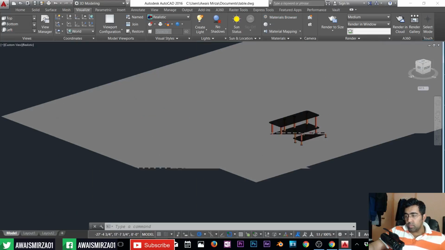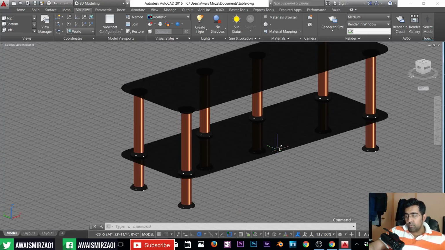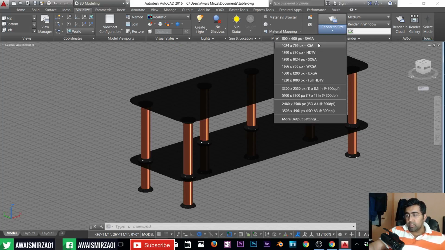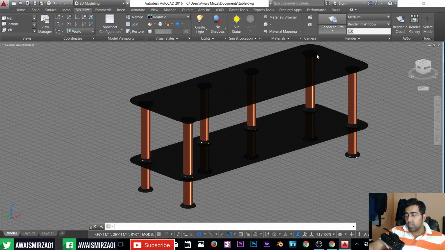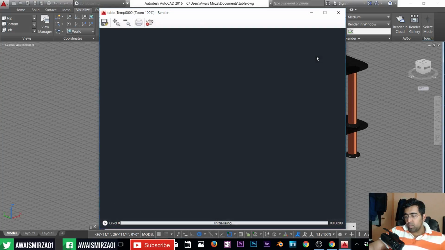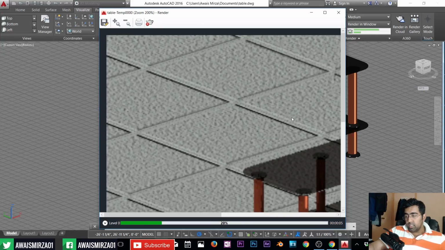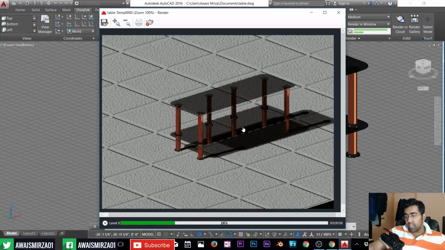And let's just zoom in. That should be fine. Okay, so now let's go to Realize tab and try to render that. I'm actually going to render that at minimum so we could see what's going on. Let's check out the render. Wow, it's taking so long. Okay, definitely this is not a realistic rendering, I can guarantee you. But as you can see we got the glass, we got the table, pretty much. Well, final rendering we will do in our final project video. So that's the table, guys. This is the glass, that's the metal.